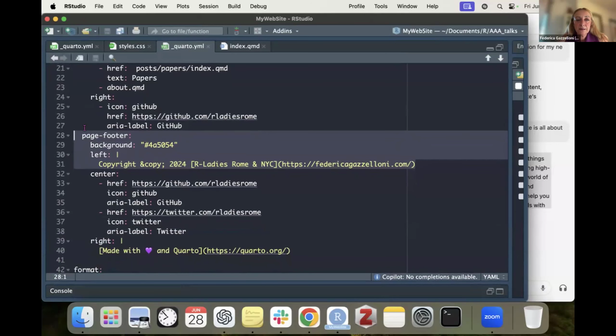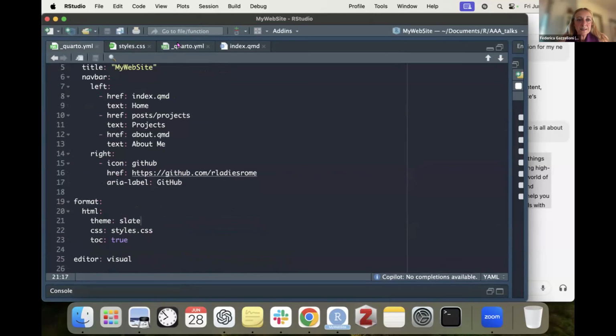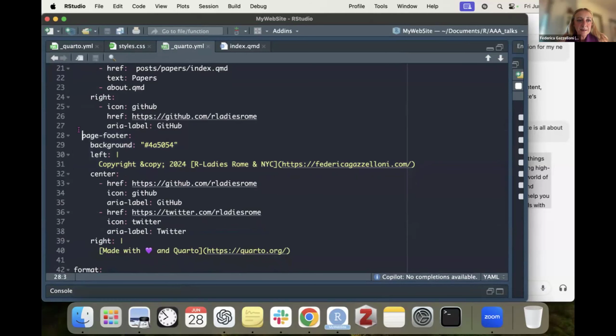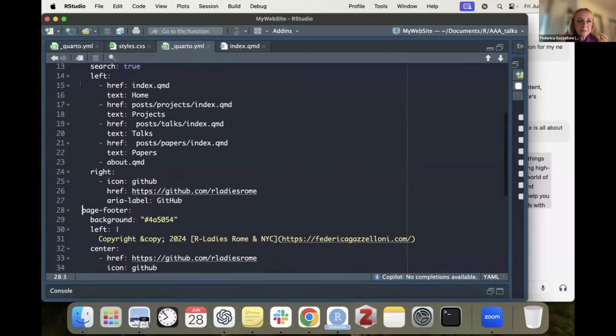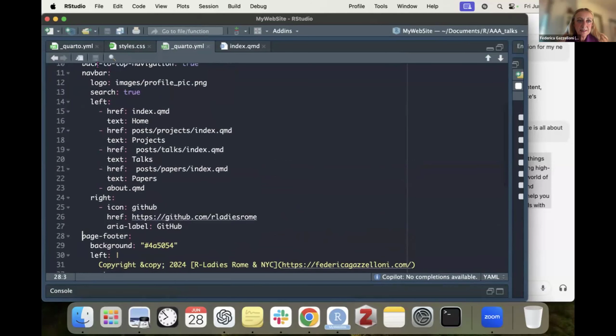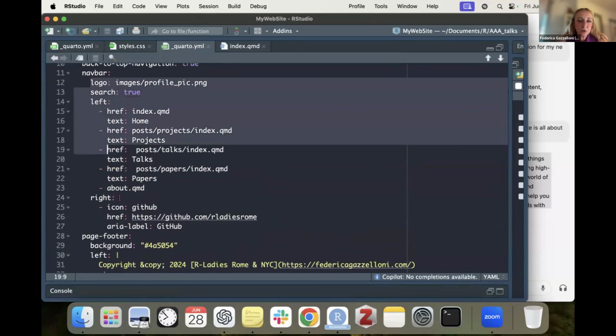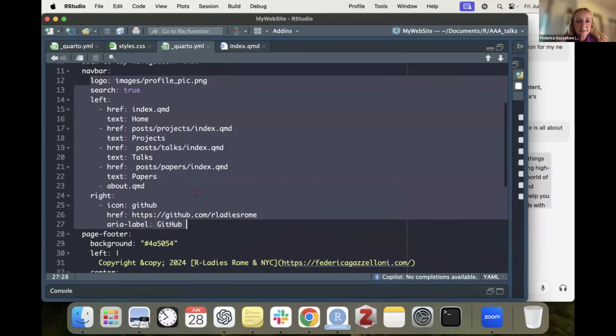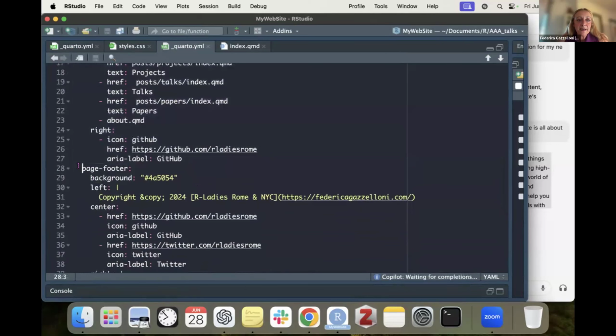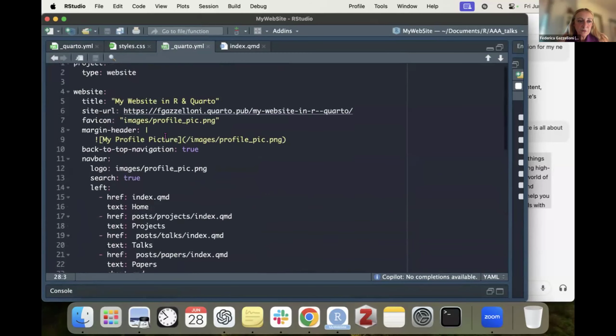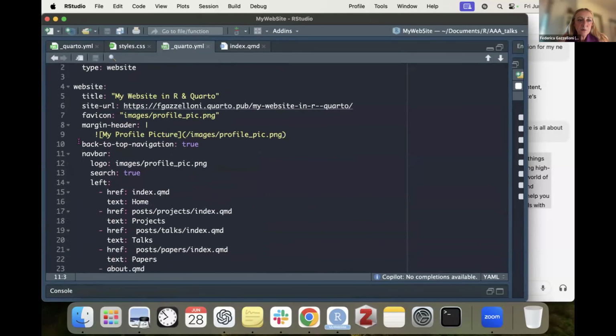We can add a footer to our website, for example, and you need to look at the level where you put those things. So this is the nav bar, and this is everything that goes inside the nav bar. The page footer, when we add it, would be at the same level as the nav bar.